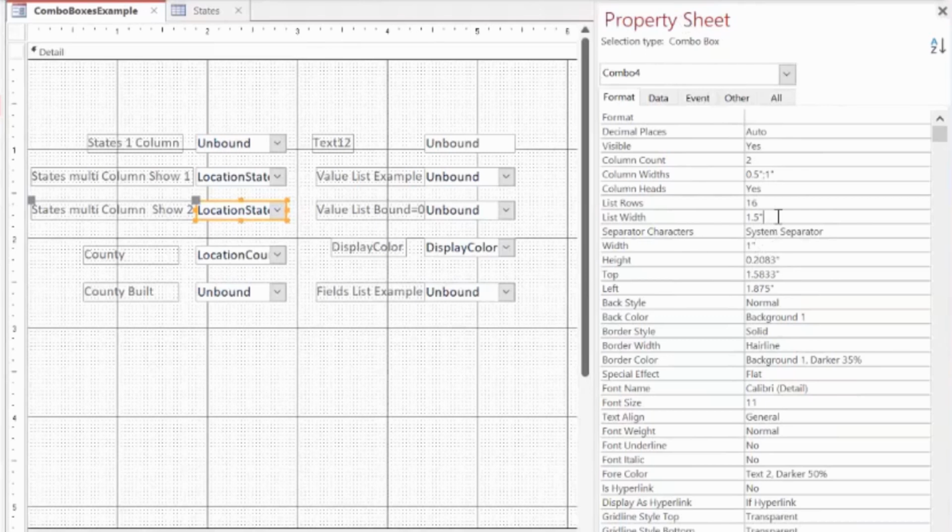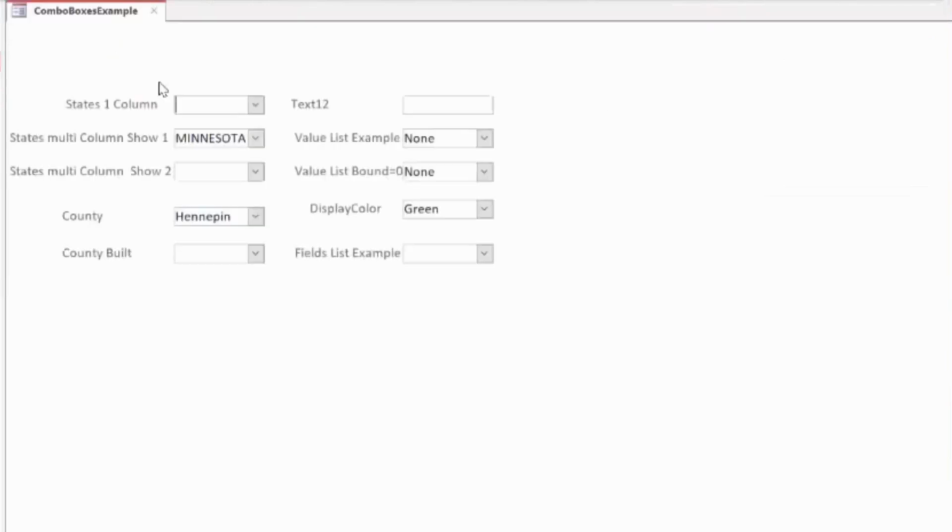But you can change that and make it bigger, and that allows the combo box drop down to expand and show more data that you might not have room for in the actual control on the form. So let's take a quick look at those things.